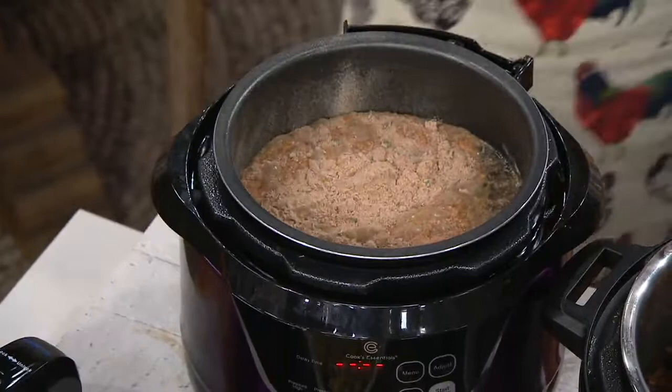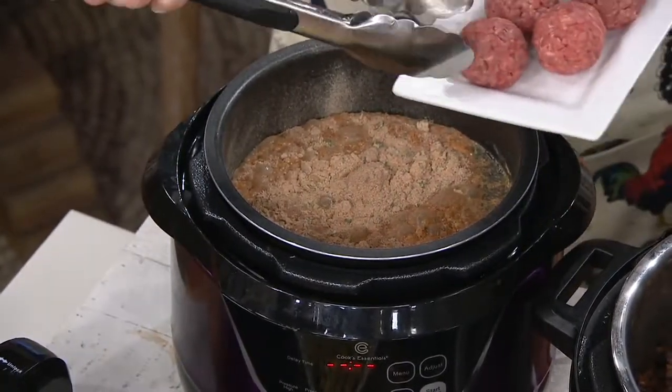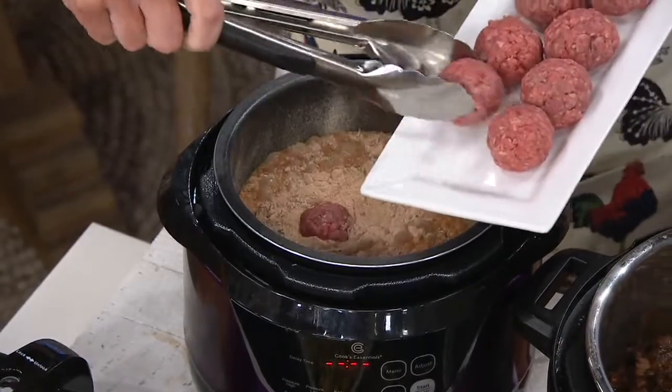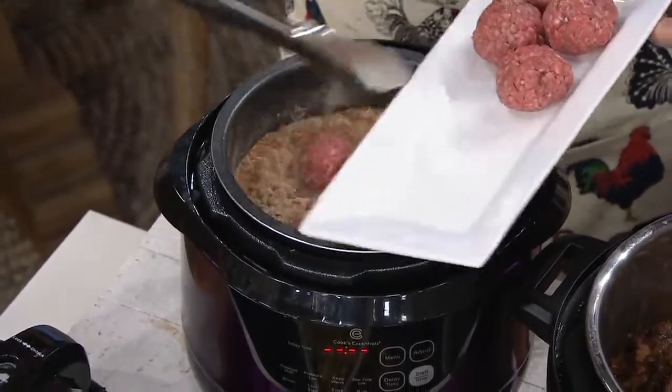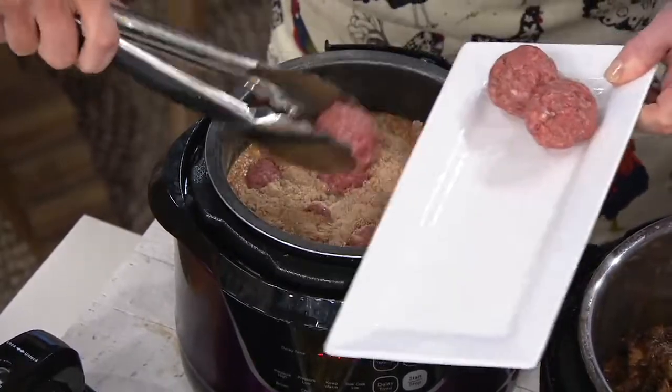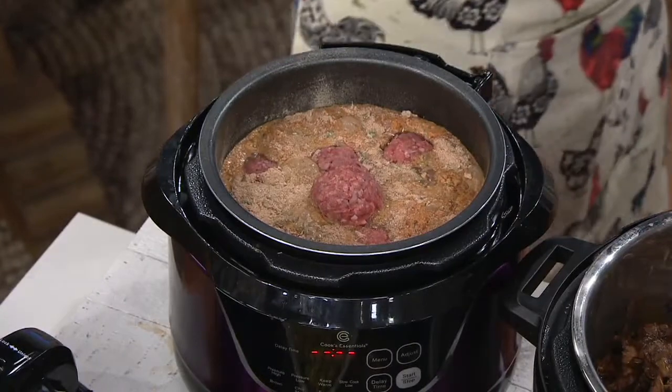These are the Swedish meatballs. Raw meatballs, yes. And by the way, these are not seasoned. There's no egg in them. There's no breading. It's just meat that's rolled into a ball. Look how easy that is. We're going to put that all in there. And then you put your lid back on.